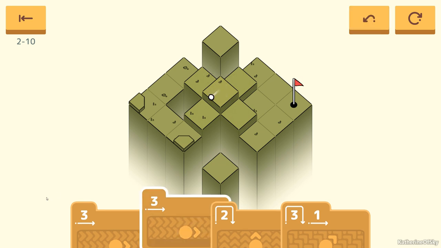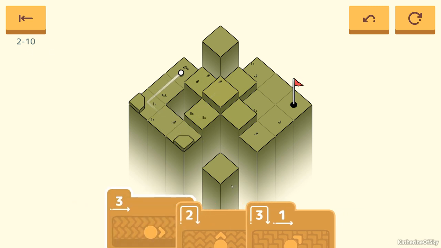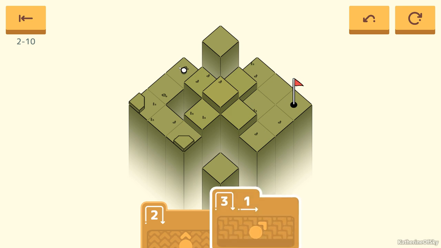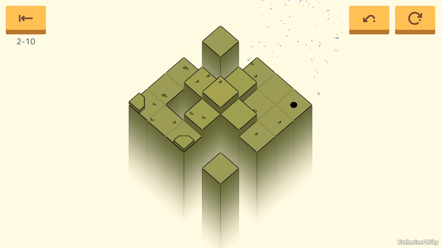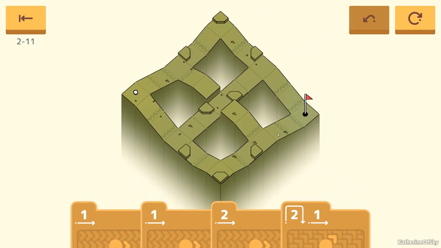Let's see if we do this. Let's see what we get if we do this thing. One, two, three. And then we have one, two, three, and one. So I'm guessing that's this one. Okay, and two. Oh, not too bad. Okay, so we have to go around these little merry-go-rounds. It's quite funny. Whoa, this is neat. All the slopes and all the angles.